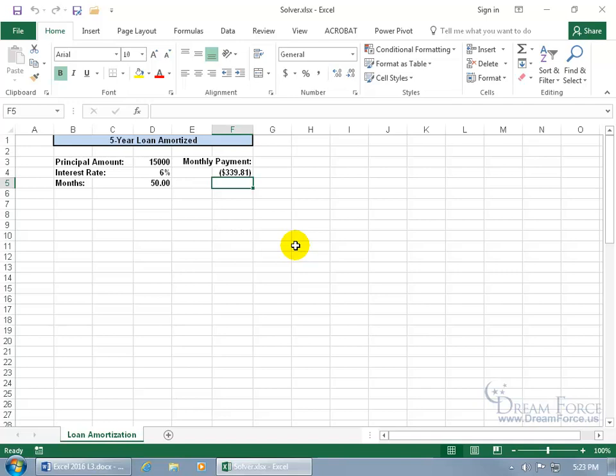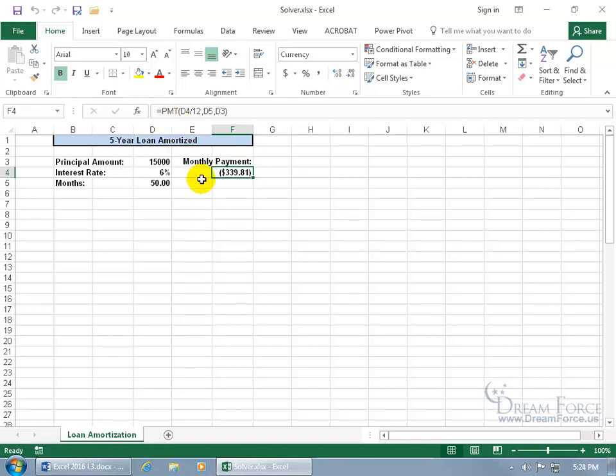So, as you recall in the previous training video on goal-seek, we use the payment function, and we're using it here as well. As you can see, when I select the cell, up here in the formula bar, it's got PMT for payment. So if you haven't watched the payment or the goal-seek training videos, I recommend that you watch that, assuming that you've seen it. Let's go ahead and continue.